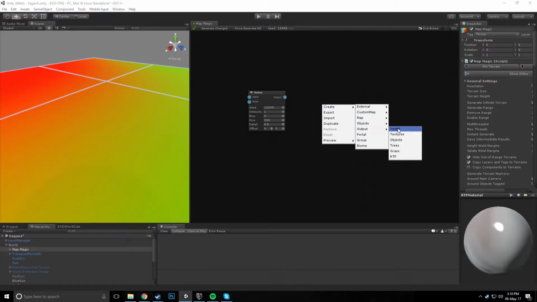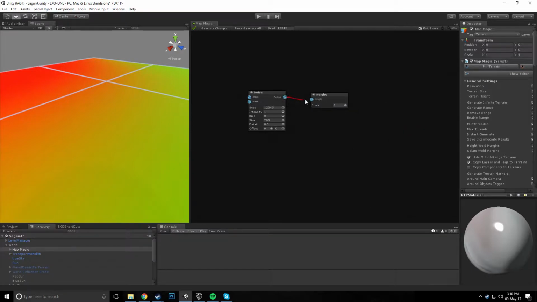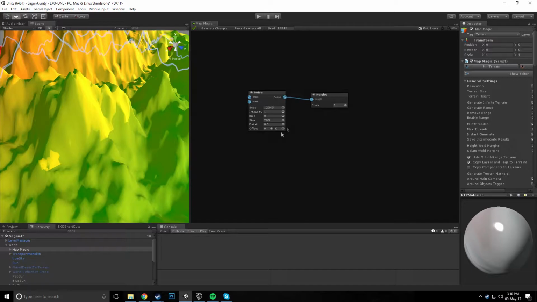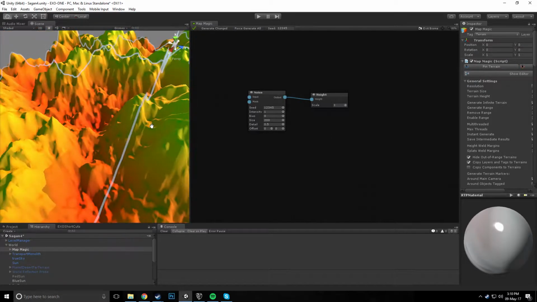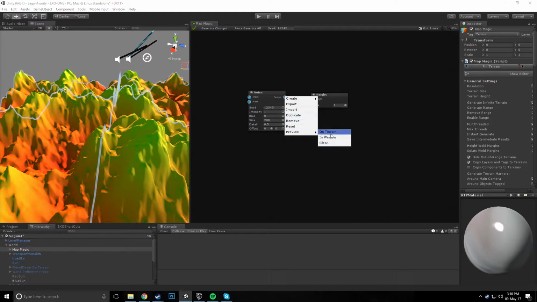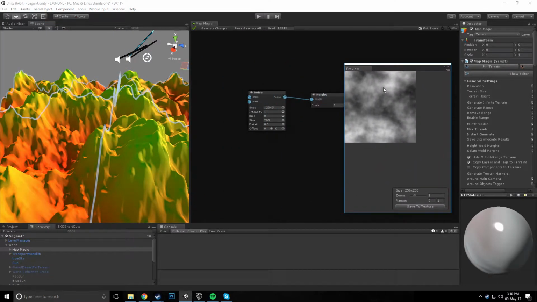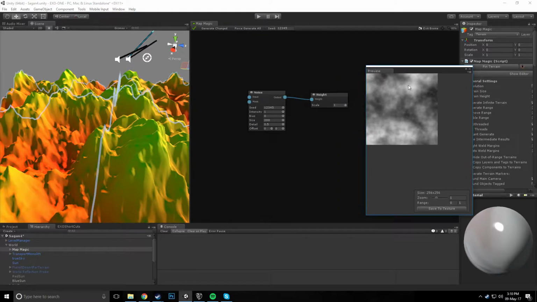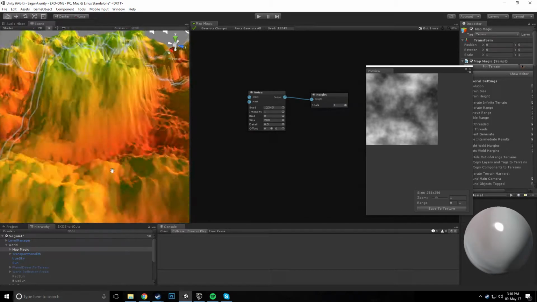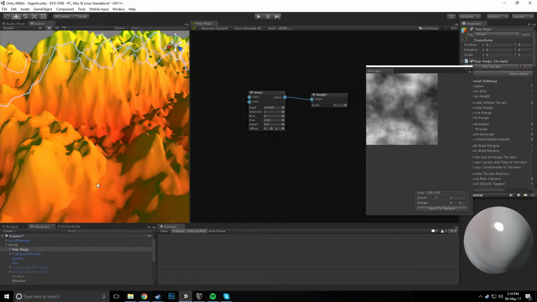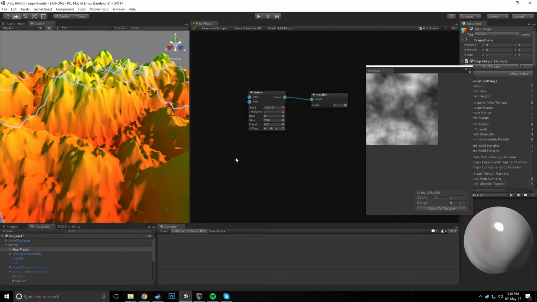This height output essentially tells the system to use this noise to place high areas where it's white in this map, or green in the preview. So white equals green and red equals black. You can see this would be very hard to travel over in the game if we left it this way. But in super simple terms, that's exactly how the procedural generation system is working.